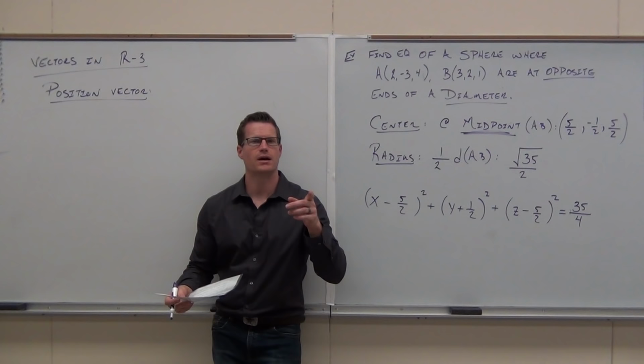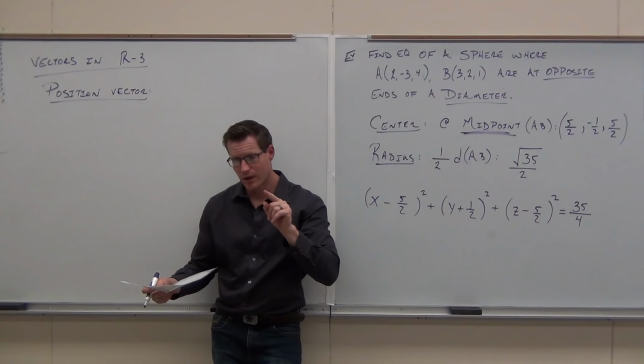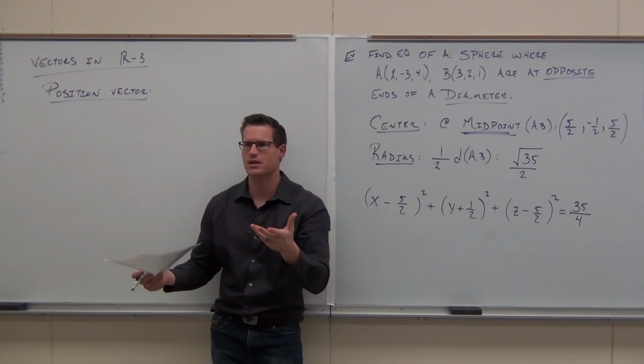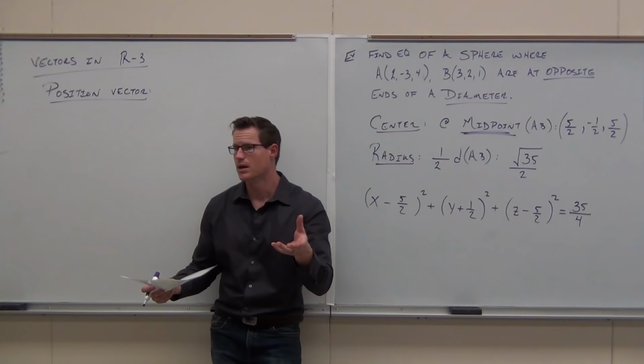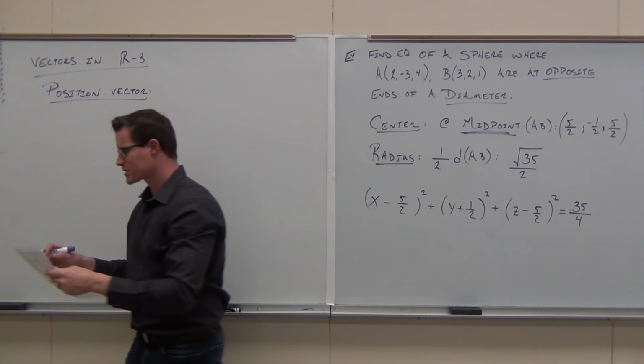Goes to a point. So a position vector is this vector that has its initial point at the origin, and it points to a point. And where it points to are literally the components of that position vector. It's very convenient. It just says, hey, I'm going from the origin to here. I'm pointing there. And same thing in 2D, we just now have for 3D. The thing I need you to know is that position vectors, the idea is the same. It starts, it initiates at the origin, and it terminates at whatever the point is that's denoted by our vector. Are you understanding the concept here? So it looks identical.